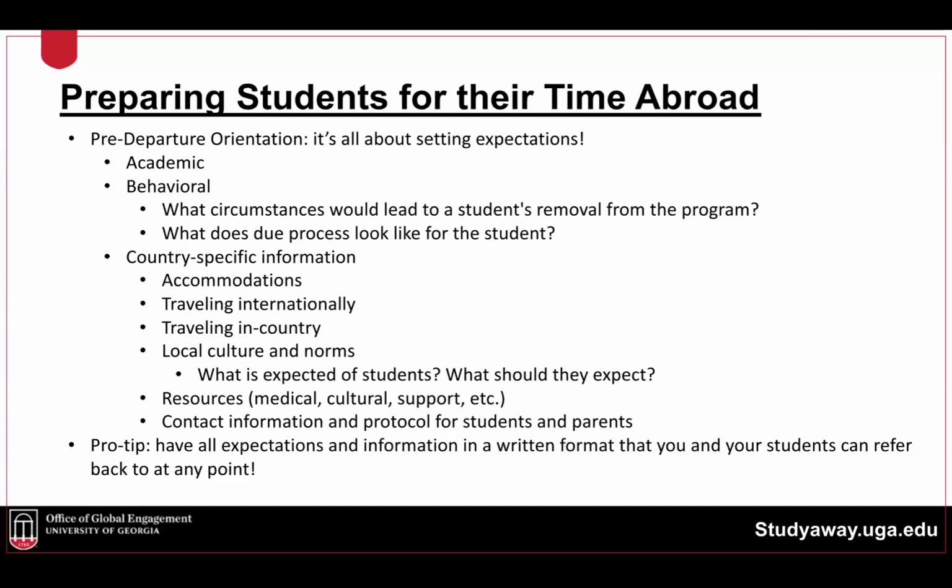Also, of course, providing students with country-specific information is so critical, because most students have not traveled to the specific place that you're going to. Most students, or some students, haven't even traveled internationally before or been to that particular part of the world. So letting them know realistically what to expect in terms of accommodations, what to expect traveling internationally, what to expect traveling in country.